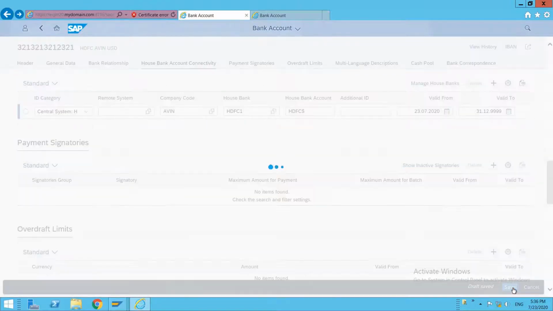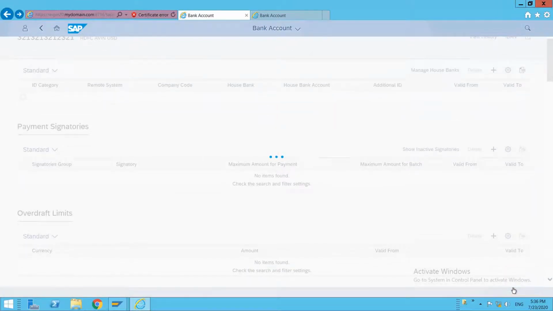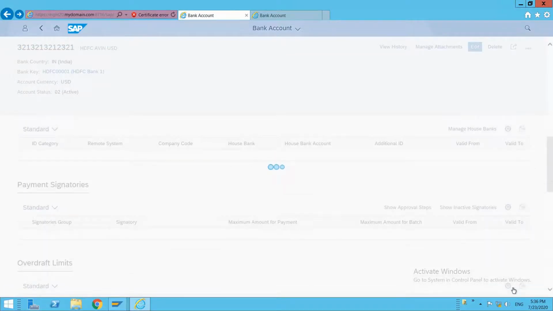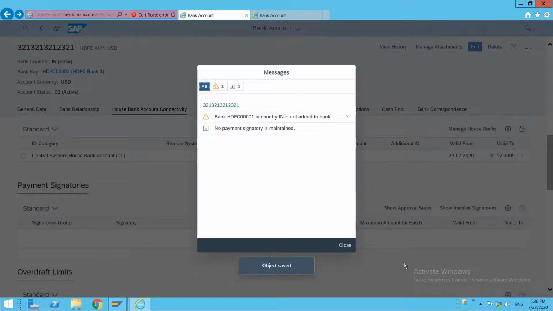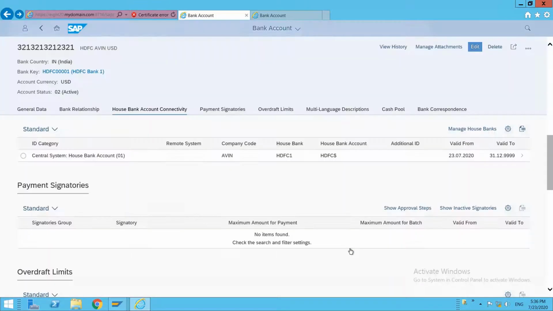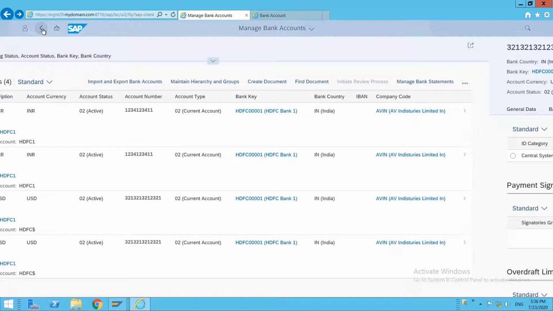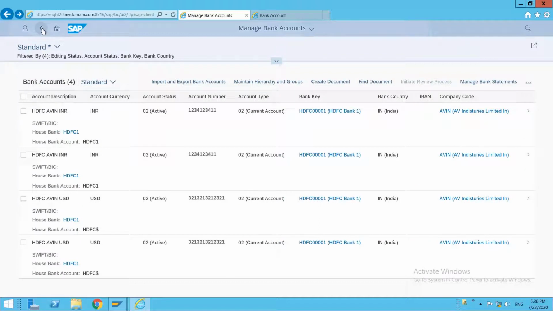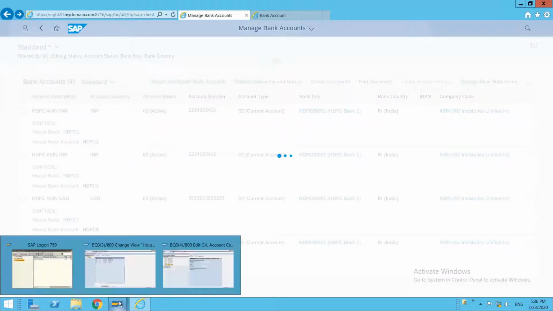So now we have created two house banks, and in each house bank we are holding two accounts at the bank, and for each of these accounts that we're holding at the bank we have linked a bank account, not a bank sub GL account but a bank account. In further settings we can try to understand in depth the difference between the bank GL account and the bank sub GL account. So we have created two accounts, one for INR and one for US dollar at each bank, and we assigned different account IDs for each of these accounts. So now we are done with the settings of creating the house banks.